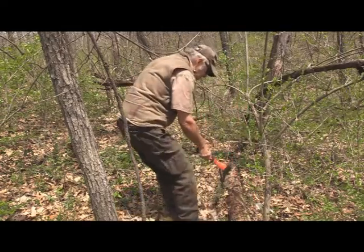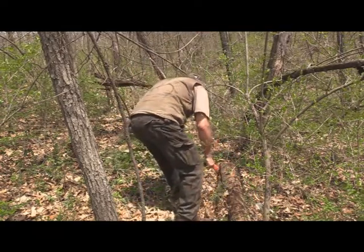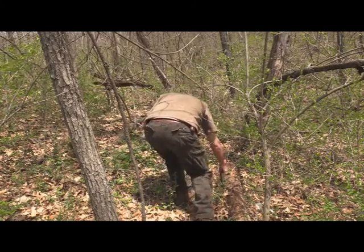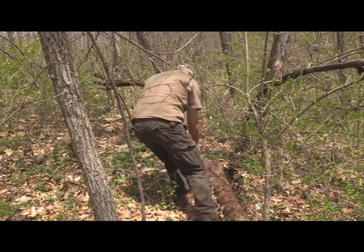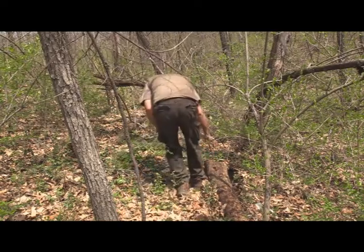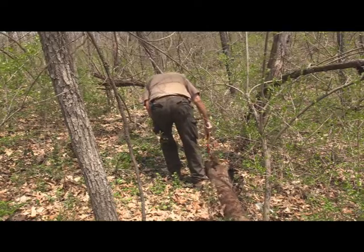Right there's what looks like a deer skull right by it. You're supposed to be able to put this in there like that, pull it up and out of the way — which you can. It's pretty soft down here though. I don't think I can hook it in good.